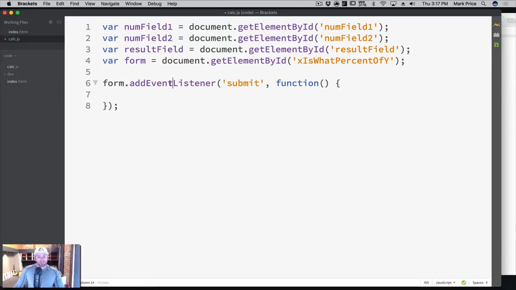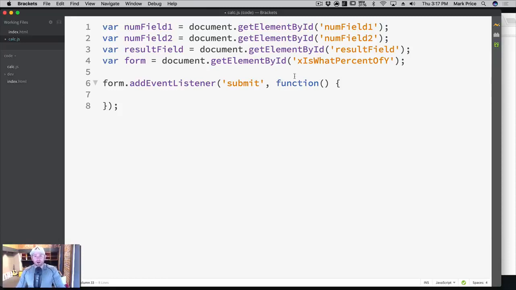So this function here called add event listener, the first parameter in it is a string, and the second parameter is a function. And again, this may be confusing to you if you're brand new. What is going on? How am I creating a function inside of another function parameter? It doesn't make sense. And in many languages, this is something that you'll never do. You'll never actually define a function within a parameter itself. But we have that advantage in JavaScript. So that's what we're doing here.